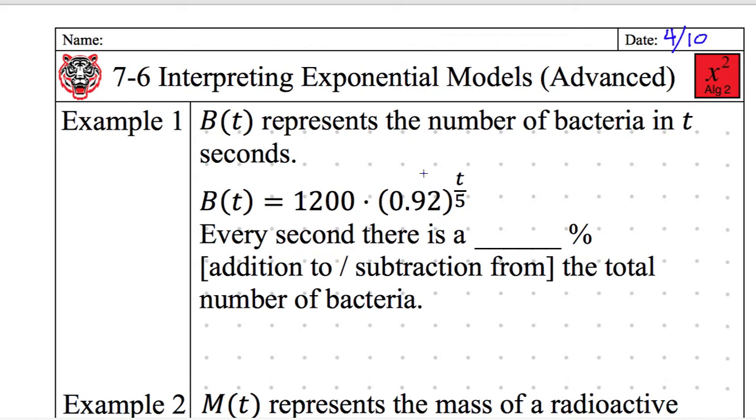So I want to convert this 0.92, and let's go ahead and write this in our notes too, this 0.92 needs to be turned into something, I don't know what it's going to be, something to the power of t. I need to figure out what that something is, and that is going to be my answer. I just want every second. So how do I make this something with not divided by 5?